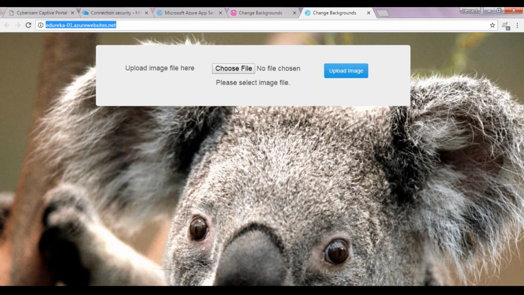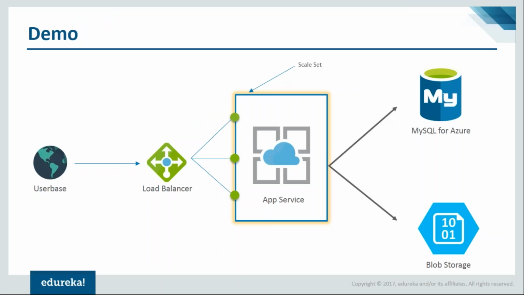Alright, so guys, this was the demo. Let me get back to my slide. So let me recap what I did. I configured my app service with the code. I configured my MySQL with the IP addresses of my own computer to configure it, and the IP address of my app service, so that the app service can communicate with the MySQL. I configured my blob storage and I configured its address in my code, my PHP code, and I configured the host name and the password for the created MySQL service in my PHP code as well. So guys, this is what we did.